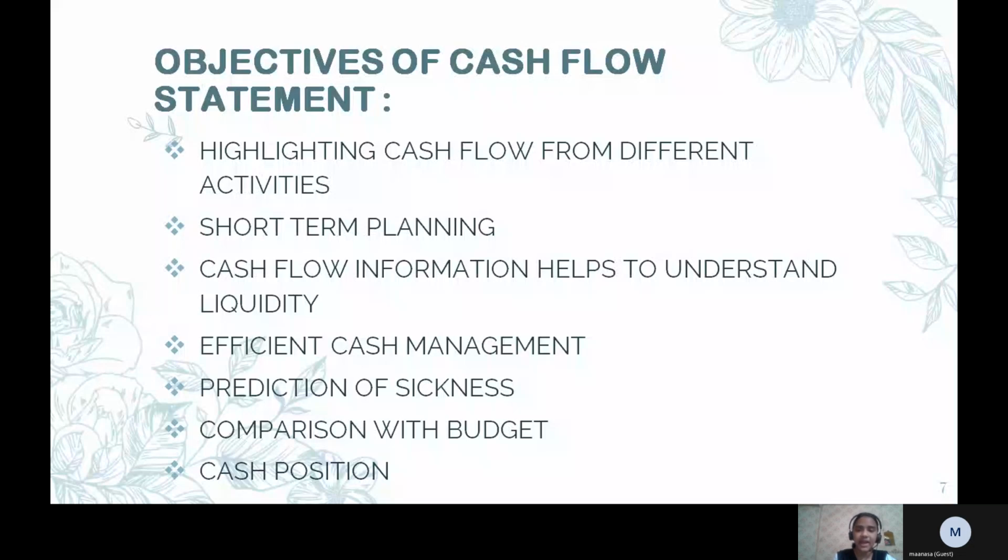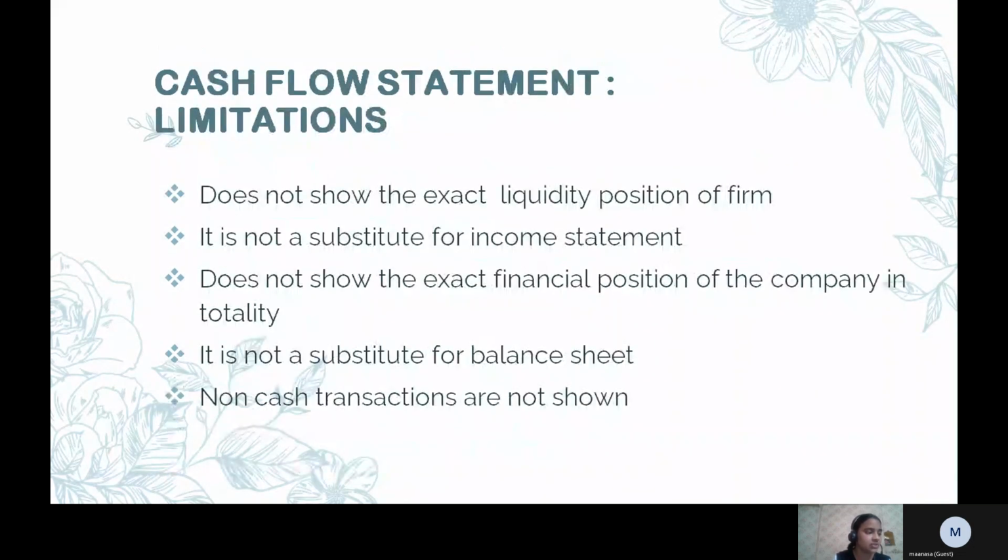Reasons for cash position. Cash flow statement shows the reason for lower and higher cash balances with the enterprise. Sometimes an enterprise has a lower cash balance in spite of higher profits or higher cash balance in spite of lower profits. Reasons for such situations can be analyzed with the help of cash flow statements. Cash flow statements also determine the sources of cash and cash equivalents under operating, investing, financing activity of the enterprise.